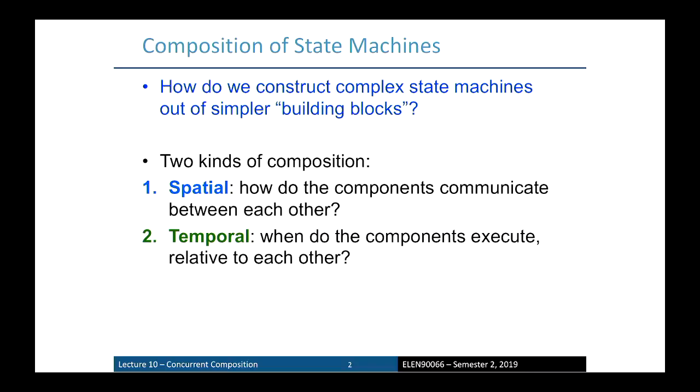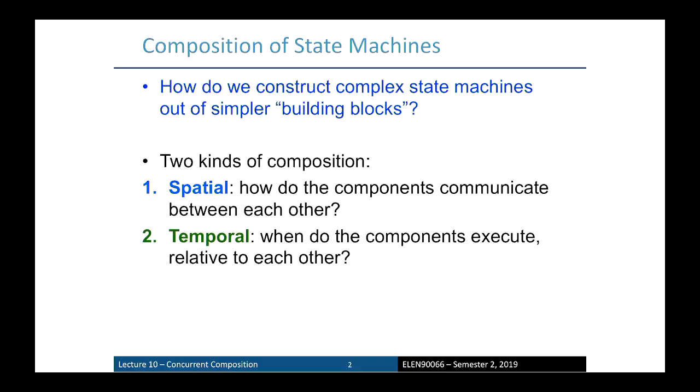So there's two types of composition. There's spatial composition. So think about that as how they're actually interconnected. We're not necessarily thinking about spatial in terms of distance. It's more about how the connections are laid out. And when I show you the structures of that, it makes sense why it's called spatial composition.